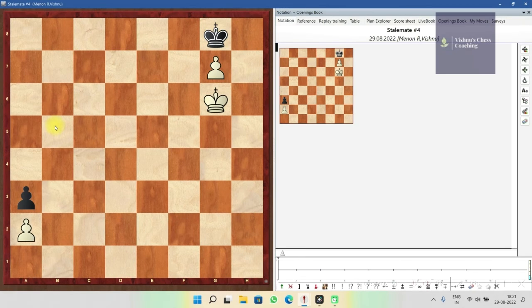So let's go to the final position. Here, it's black's turn to move. You can see this black color highlighted over here at the end. And you can see a difference from the previous position. Black's pawn is already on a3 and it cannot move forward because of the pawn on a2. And the king also cannot move anywhere. White has just played king to g6. So is this position a stalemate?